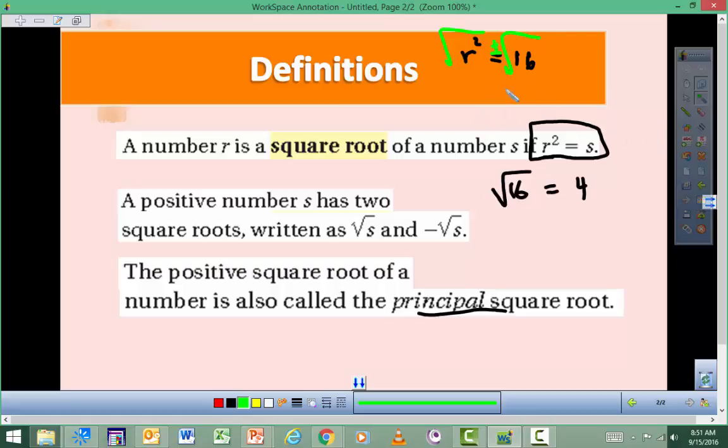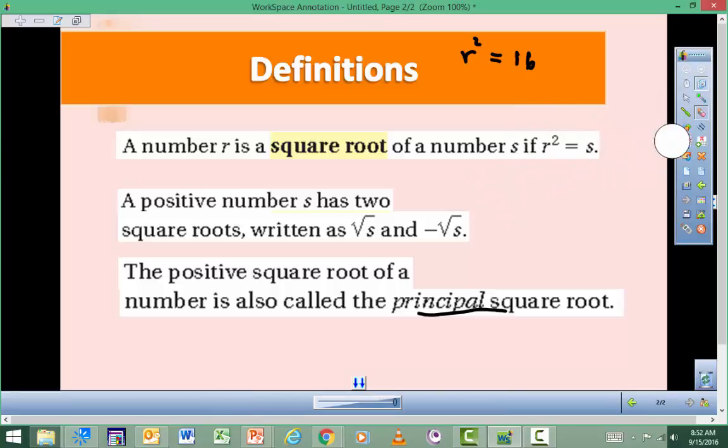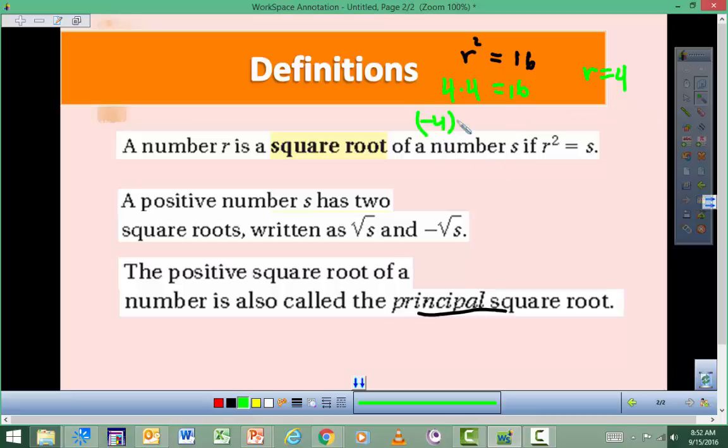And let me explain why there's a plus or minus in here. Let's go back just a few steps, and I'll show you why you have to have a plus or minus. Since this is an easy problem, I'm going to solve it by just using common arithmetic. What number times itself gives you 16? Well, it's 4 times 4. That equals 16. And so one of the answers is r is equal to 4. But notice that negative 4 times negative 4 is also equal to 16. And therefore, we get r is equal to negative 4.